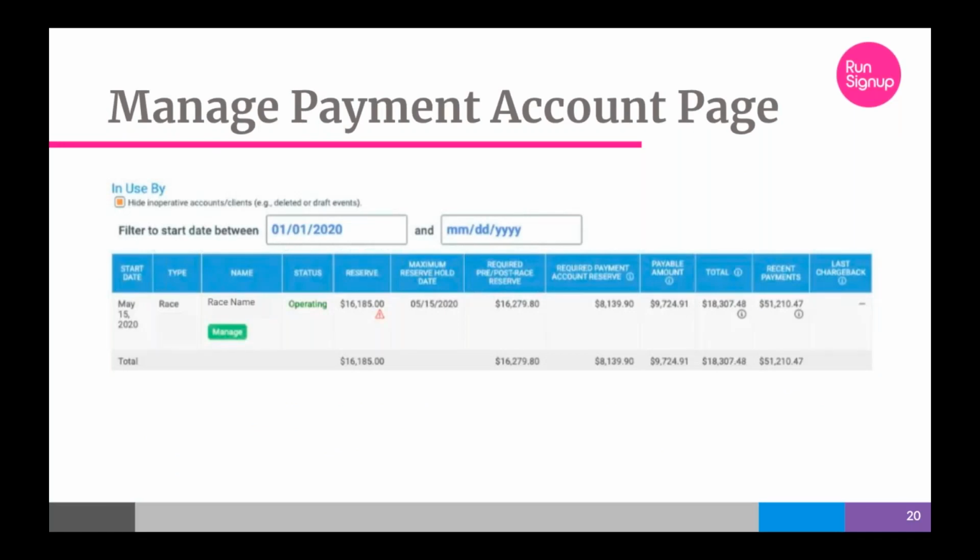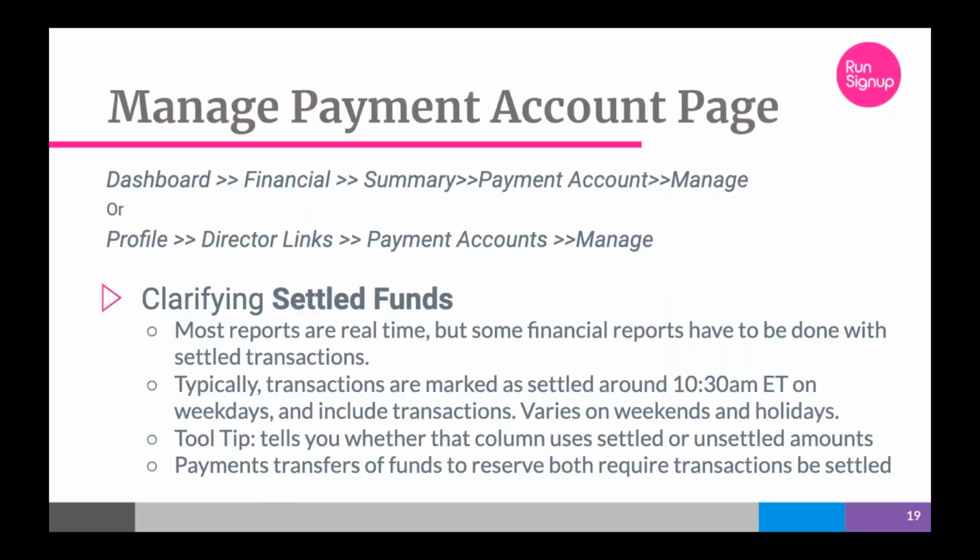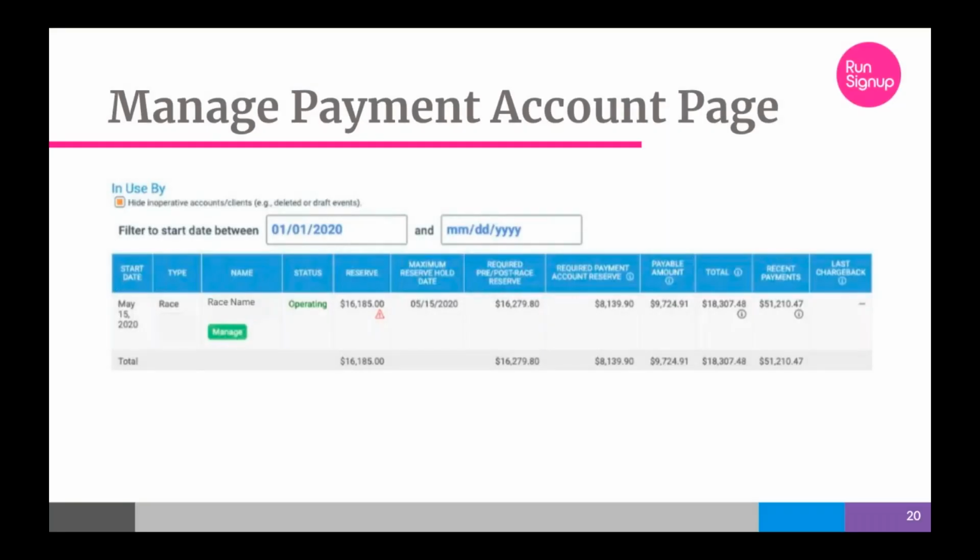The previous night. WorldPay, which is where most of our processing occurs, they work on a day that goes from 8 p.m. to 8 p.m. the following day. So we get information the next morning that tells us what transactions happened during that period of time and were settled during that period of time. And we use that report the following morning to update all of our reports to show what's been settled. Okay, go to the next one.